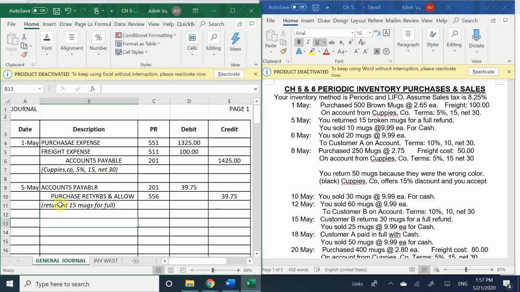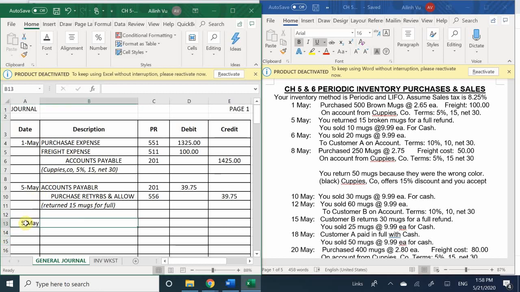Okay, so the same day, you can either journalize the same day. Most people don't because usually if it's the same day, the transaction will list it. But for good practice, go ahead and put the date in there, just in case you leave off work or something and you lose your place, at least you know where you left off. So I'm on May 5th. My bad, let me fix that. So May 5th.